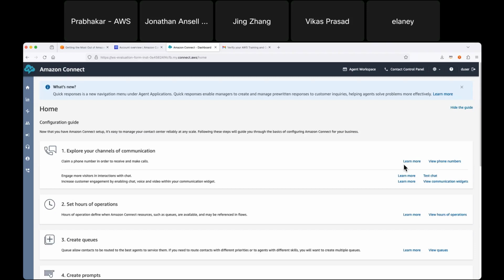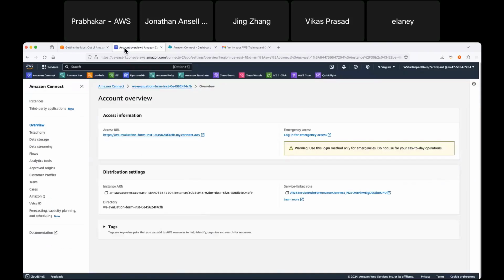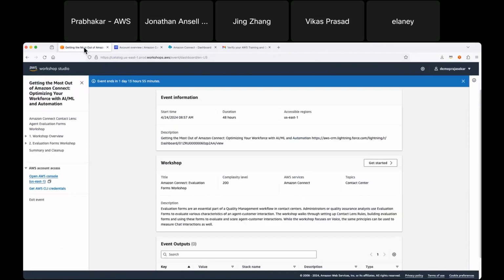Prabhu, sorry to interrupt. Yeah. Just one quick thing. Can you go back once more to the console and show the link? Because I think there's some confusion. One link before that, the tab on your left, right? This one? I think that's where the confusion is. So here on the left hand side, there's this open AWS console, right? That's right. Yes. So I think that's what you need, Paul, right? That's what you need to click to get back to the AWS console. That is right. Yes.